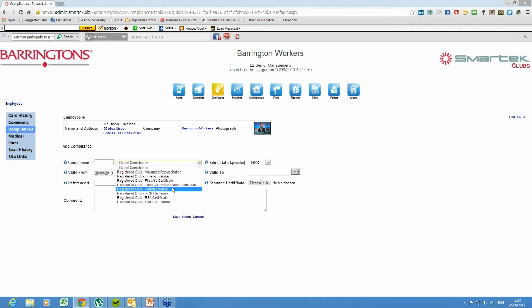But when we look at this, an additional compliance I could attach to an employee could be the need for them to go online and participate in an induction program. Or you may just want to put a slideshow up that you're happy for your employees to navigate from home, to look at an upgrade to procedures or read a memo that they need to read because you're about to do some building works or whatever it may be. The system's got the capacity to put that in there as a compliance.